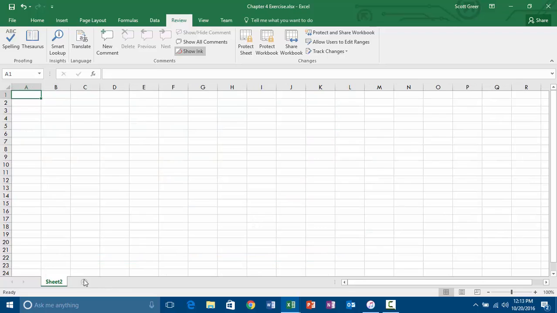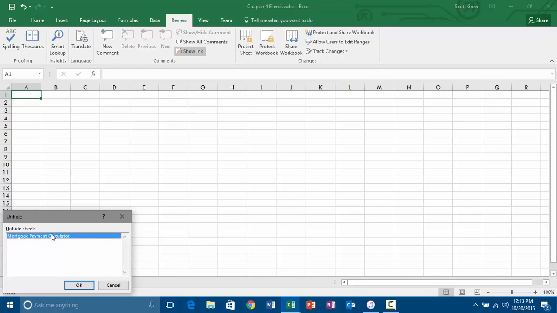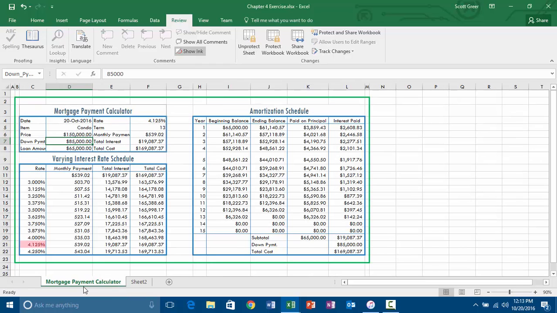And now down here at the bottom, I don't see it. And you're like, oh no, I just deleted it. No, we didn't delete it. If we right mouse click on the sheet, we can say Unhide. And it will say, here's all the sheets that are hidden. Do you want to unhide it? Yes, and poof, it comes back. So we can't hide things from people. It's good to know.